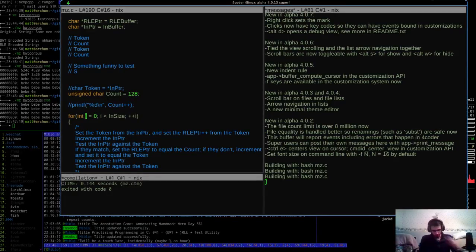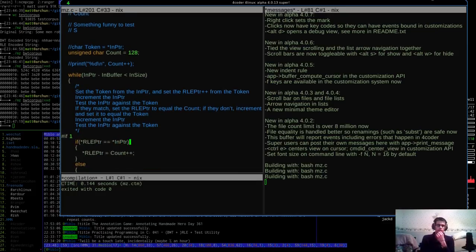So rather than having a separate i to just literally do the iteration, I used the pointers, the in pointer and the in buffer, to calculate how far I can go, and it was a while. So it was while in pointer take away in buffer is less than the in size, you do this.